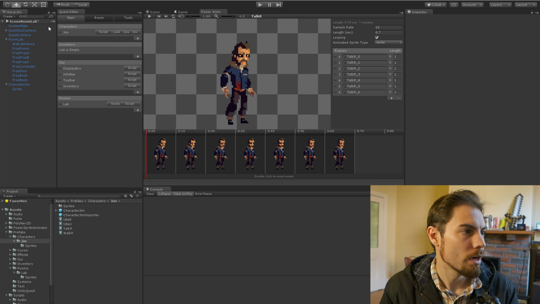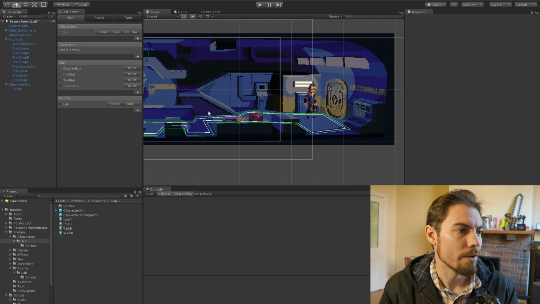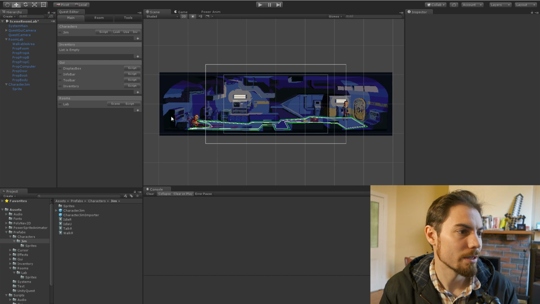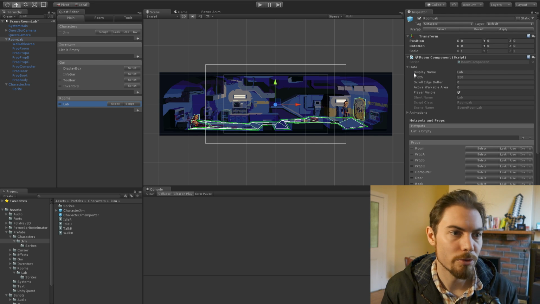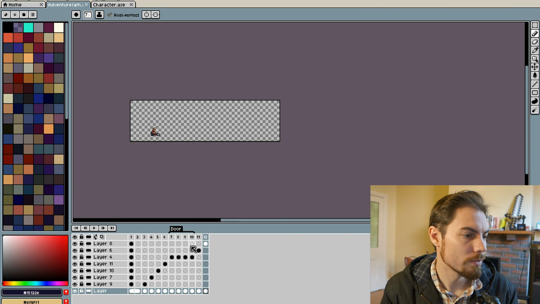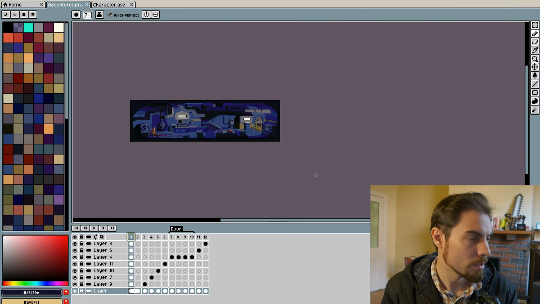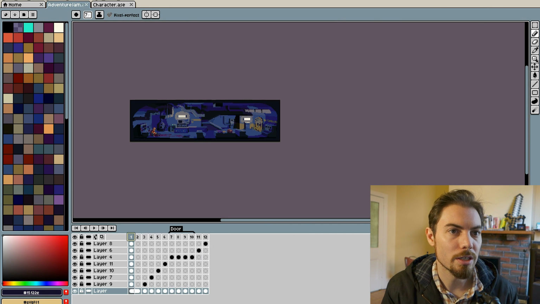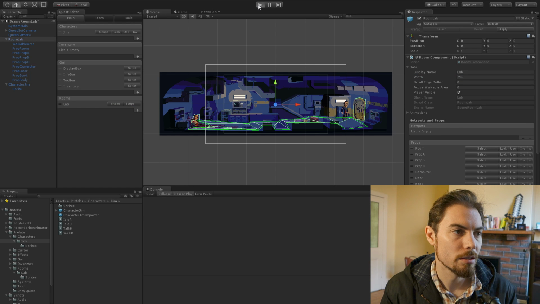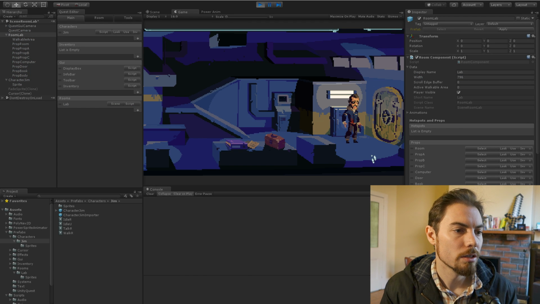Too easy. And the reason that the camera you couldn't see the character was that I have to basically tell the camera how long the room is, how big it is, so that the camera knows how far it can scroll. And so to do that, click on the room in the editor, and there's this width thing specified. So I'll just find that in this editor down the bottom, 796 wide. Okay, so 796. Hit play. All right, cool.